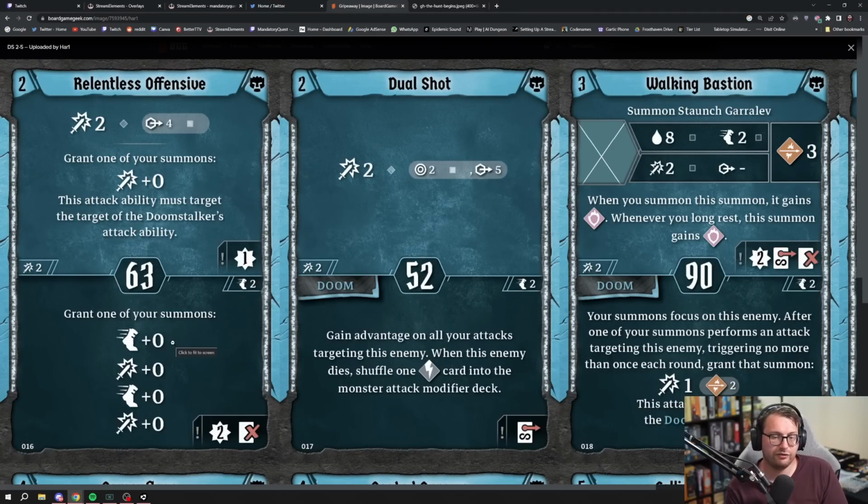Of course, if you have the +1 Doom out as well, potentially this could be attacking that thing with Doom and getting a +1 buff as well. Slam dunk, if you're playing a summon build, this is what you want. It's very clear signposting that this is what you want. Absolutely no question about it, really.